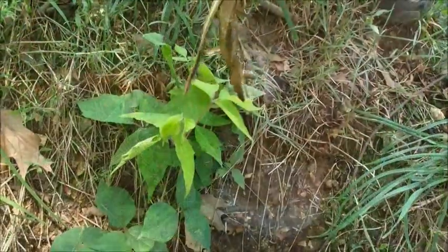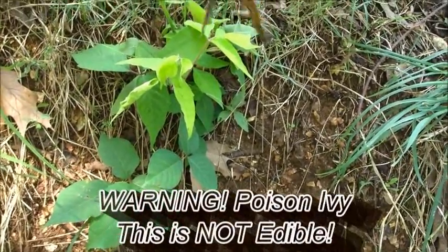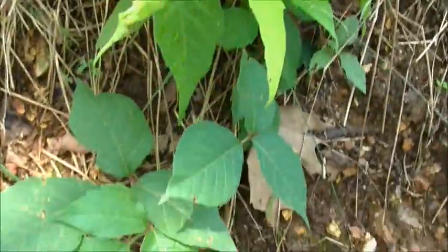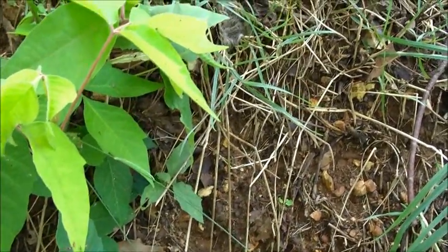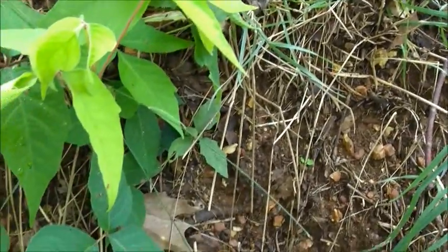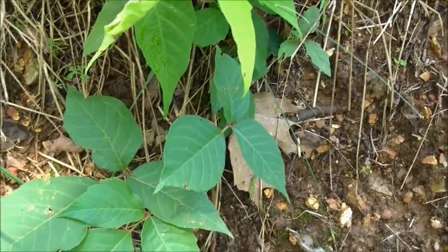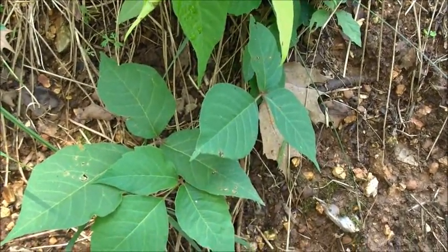Turn right around here. Alright, one thing you want to be careful of while you're out in the bush, this is poison ivy. Okay, you can see the typical 3 leaves. Almost kind of wavy on the edge of the leaf, but it's got those small teeth up near the top end of the leaf. And of course the typical red stalk, leaves green and red. Poison ivy, leaves of 3, let it be unless you know what you're doing with it. But if you do come in contact with it, let's go walk over to Jewelweed.